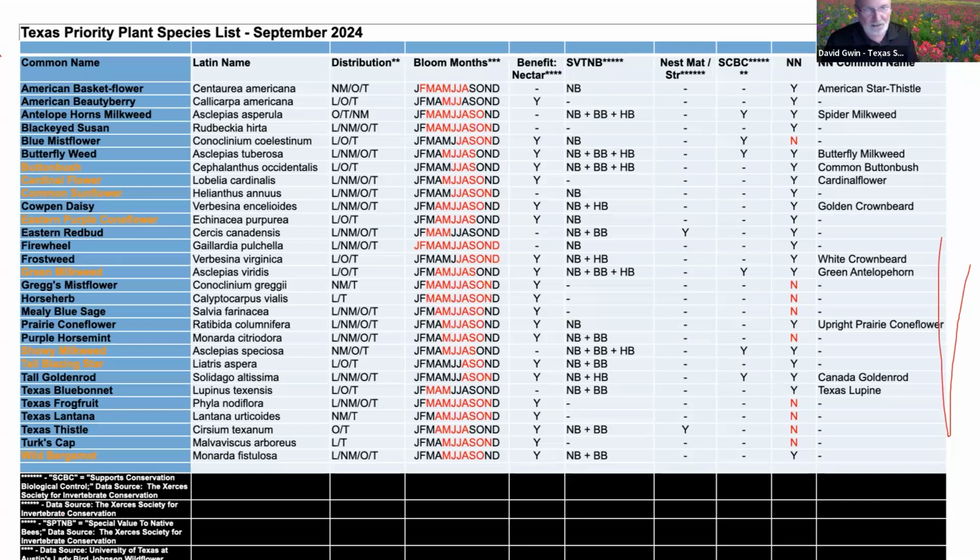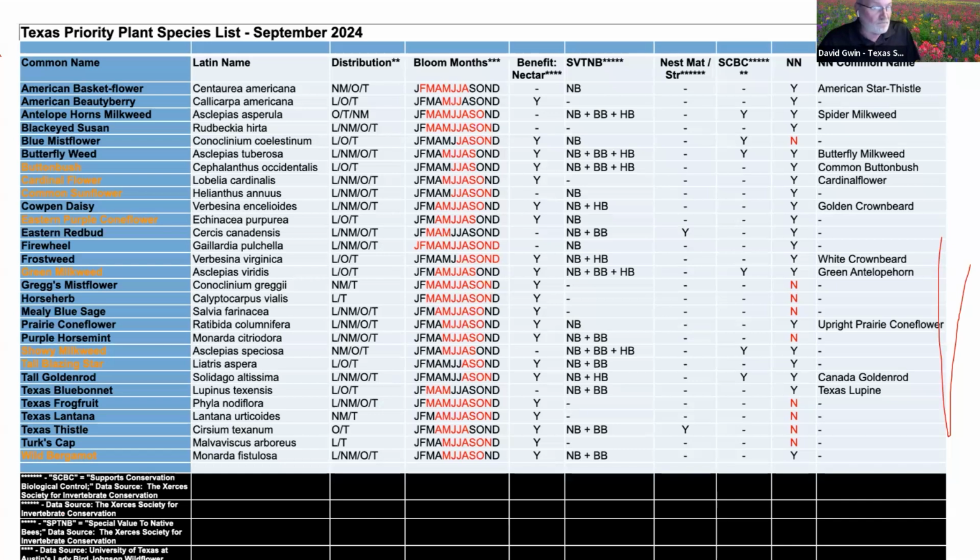But let me explain to you what you're kind of looking at, because it is at the crux of kind of what the project's about as it's been rolled out in Texas. Okay, so at the very far left-hand side of your screen, you will see there are 8 orange species. Those are the 8 we carried over from the other 3 states. Okay, we then added the other 21, which are the species that show up in black. Now you should start to see species that you readily recognize as a master naturalist or a NPSOT member, as plant species that you have some familiarity with.